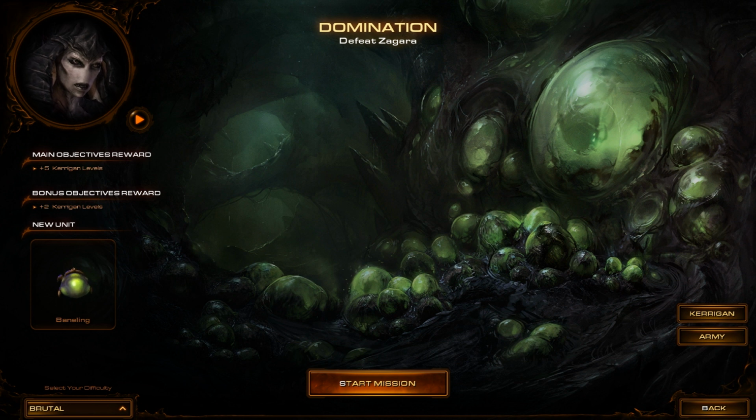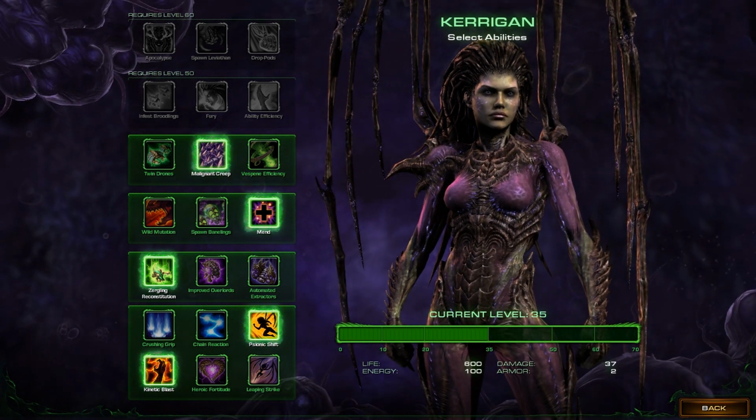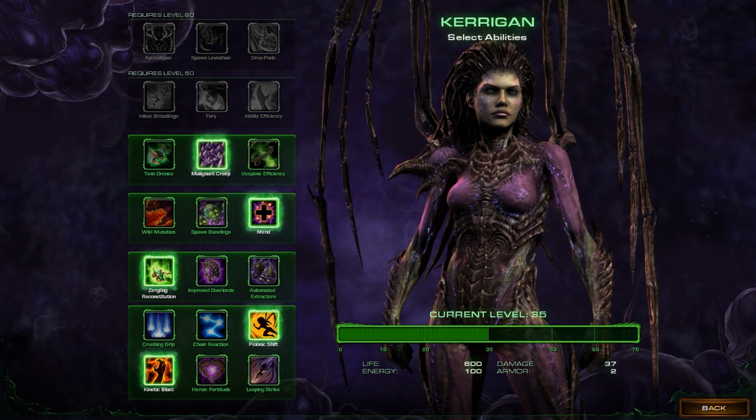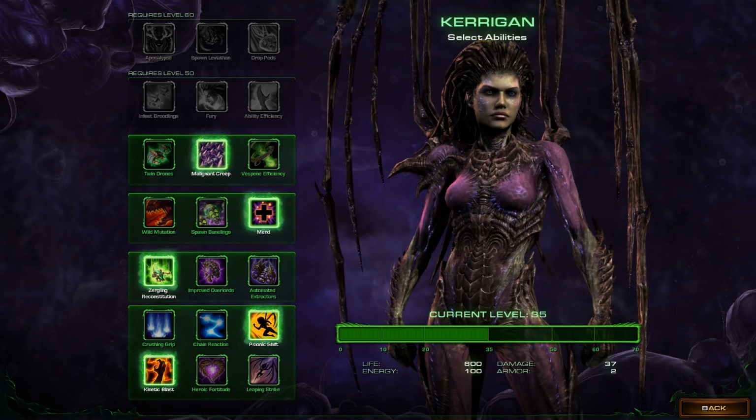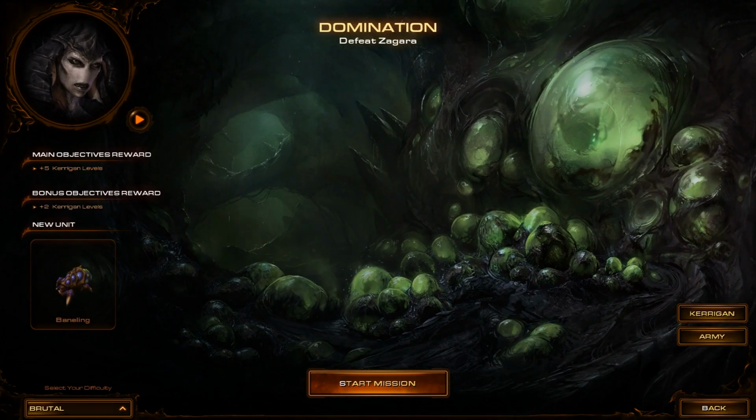The too long didn't watch version of this guide is as follows. Using Kerrigan, collect 100 eggs. Finally, select your entire army and destroy Sagara's base. For Kerrigan abilities, take Kinetic Blast, Psionic Shift, Surgling Reconstitution, Mend, and Malignant Creep. For Swarm upgrades for Surglings, take Adrenal Overload Mutation Upgrade and Raptor Evolution Strain. The rest is your choice. If you'd like to know more, then please continue to watch.